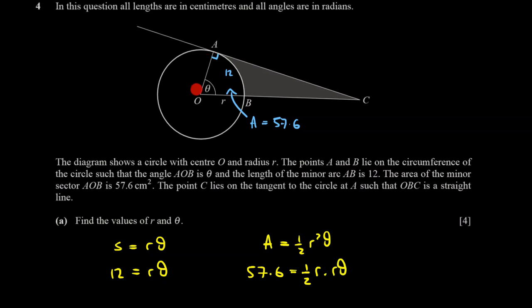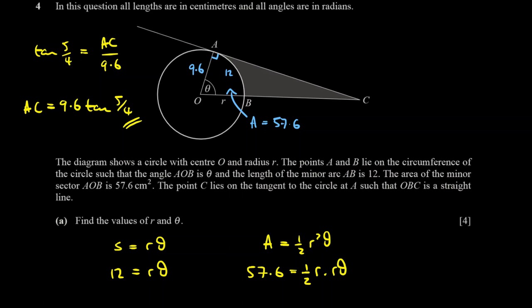Now, this length here is the same as the radius, right? That length is 9.6. So we already know that. So the question is, can we find the length AC? And the answer, of course, is yes, because we can just use some trigonometry. We can use the fact that tan theta, and theta here is 5/4, is equal to the opposite side, AC, over the adjacent, which is 9.6. We can rewrite this and say AC is equal to 9.6 times the tangent of 5/4.